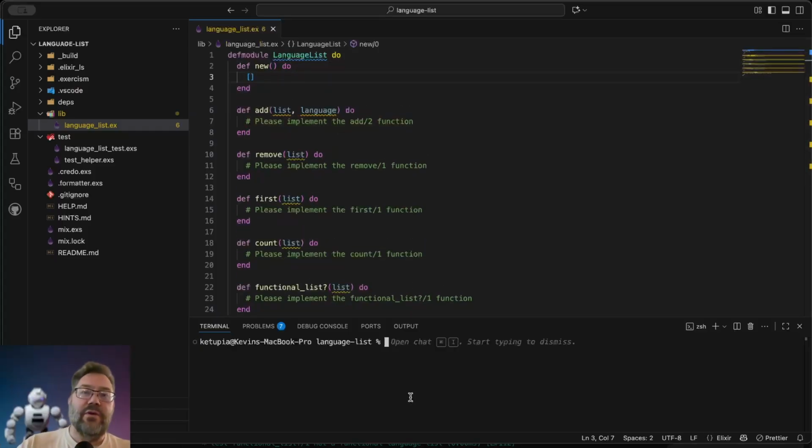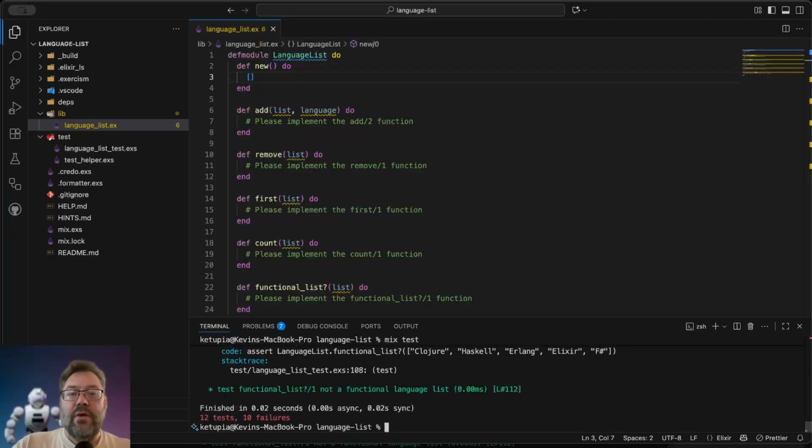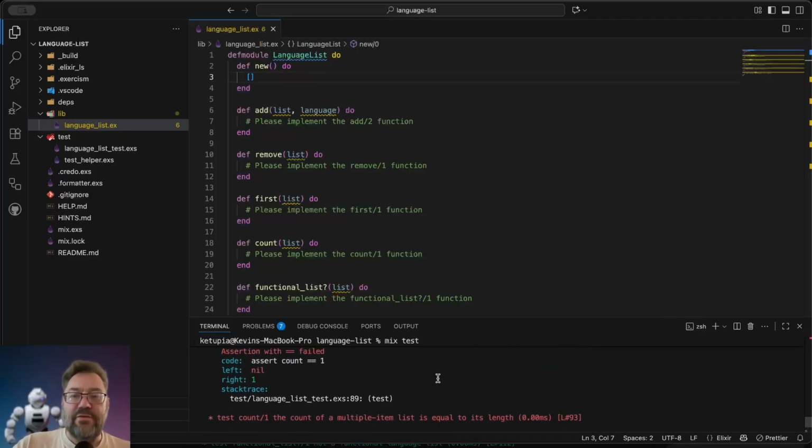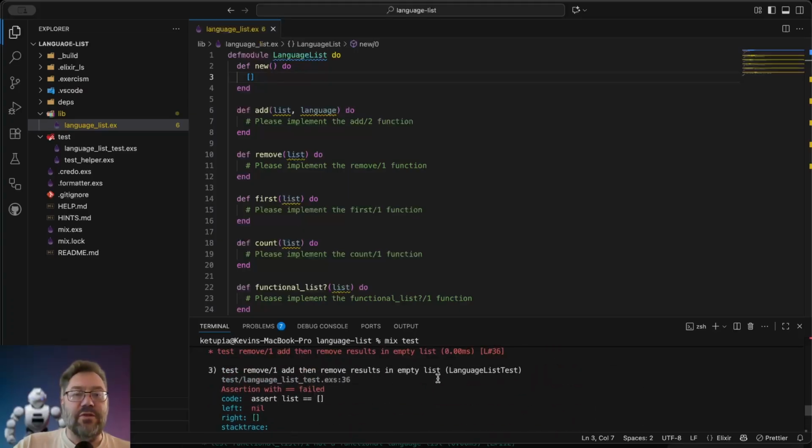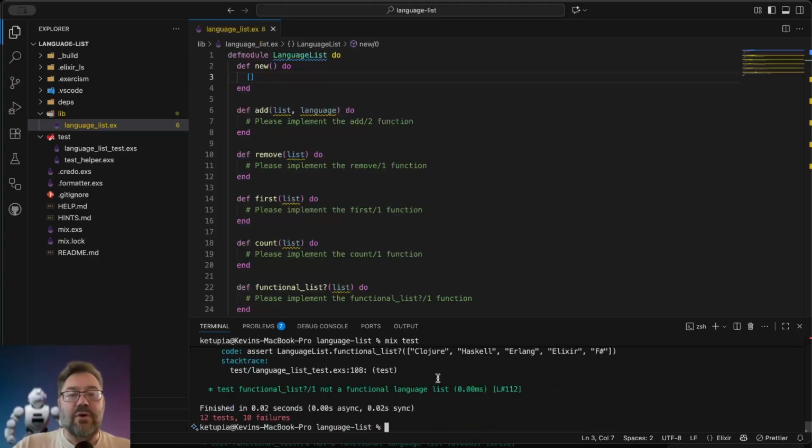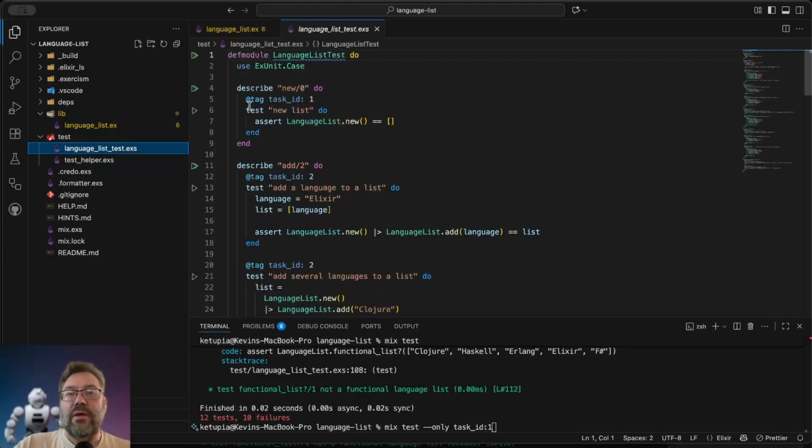Now in our terminal window down below here, we want to run mix test. Now this ran all of the tests, and you can see, of course, a good bunch of them are failing. You can run just specific tests by giving it the only flag, and we want task ID 1, and I'm getting that from this new test here, which is tagged with task ID 1.